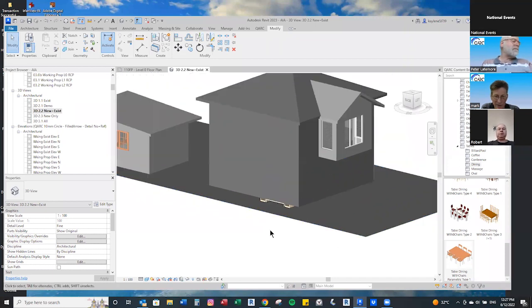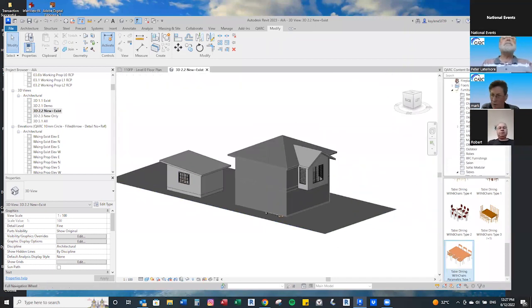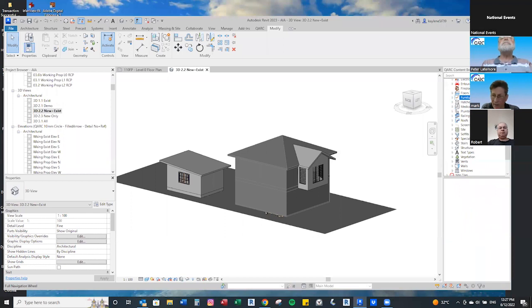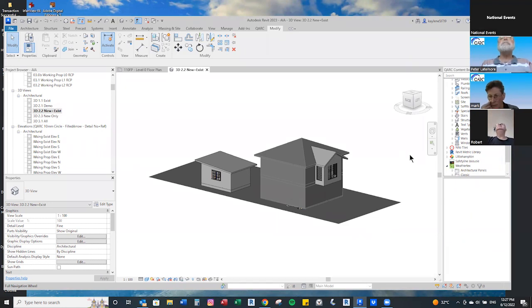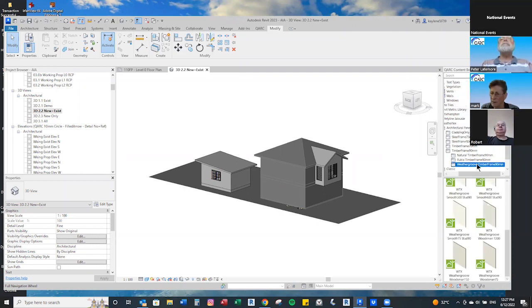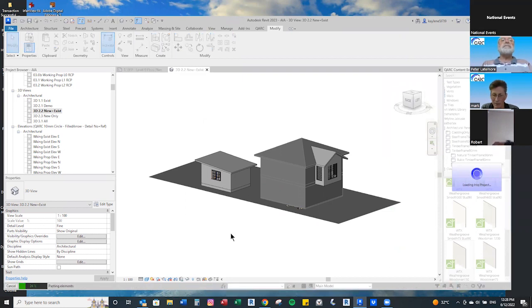Now, invariably, this is often town planning stage, so there's a lot more requirements. So at this point, we end up substituting for actual real materials. So you see, for example, Caroline will come in and pick a manufacturer's product. And we actually have ours as a system family. So rather than just having the cladding, which a lot of manufacturers do, which is useless to us as practitioners, we've still got to make the walls and create all that. My attitude is, well, your manufacturers want us to use your products, give us the whole system family so we can dump the whole thing in and not have to actually create anything. They want us to use their product, create it for us.